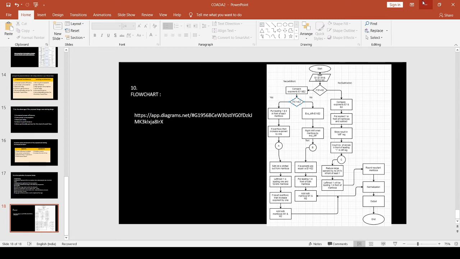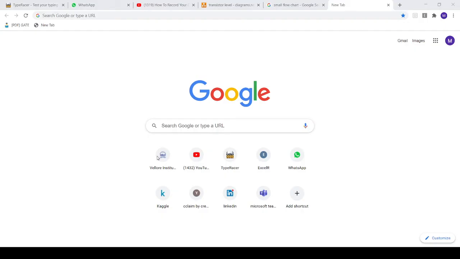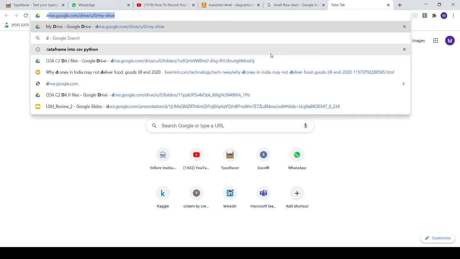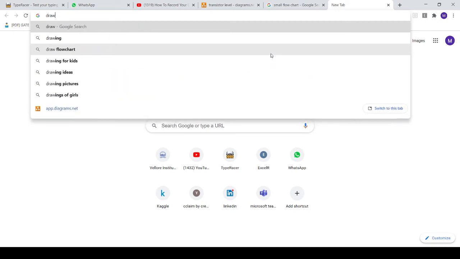Let me show how I drew this using the online website called, wait a minute, yeah, we can simply type draw.io.